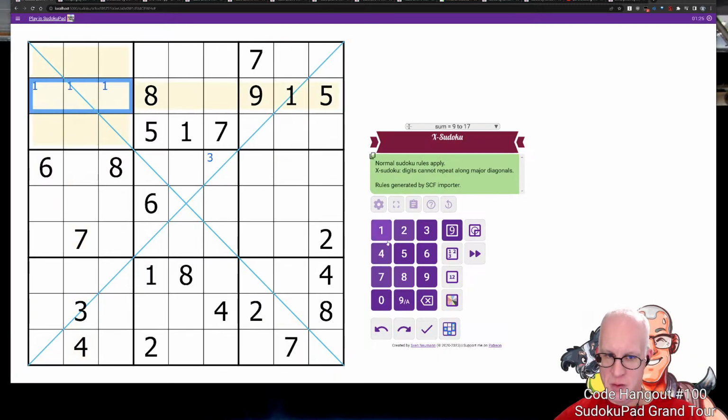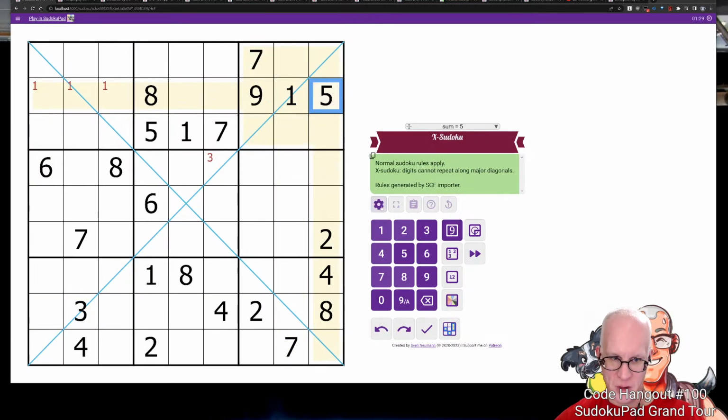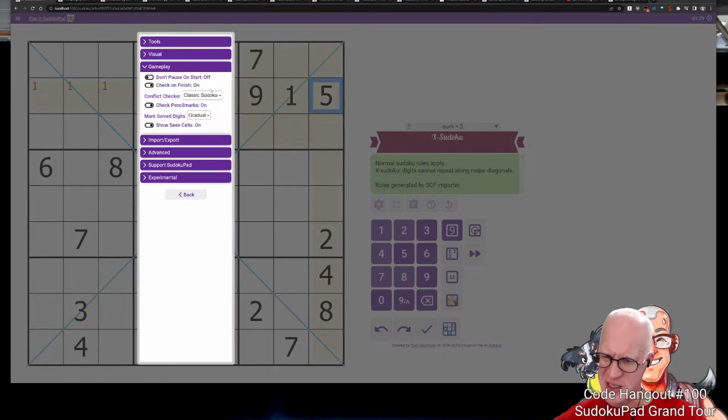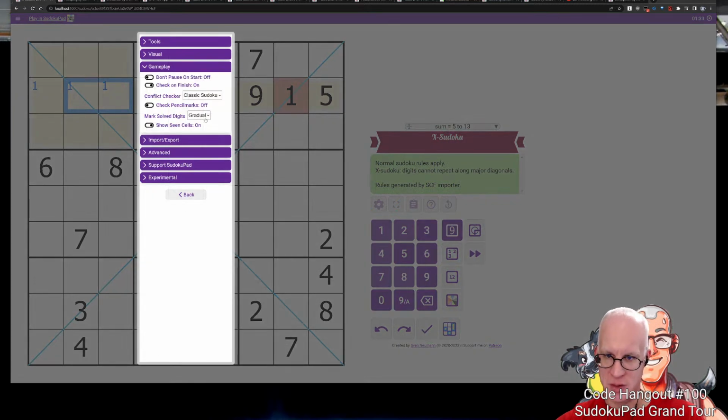So if I put corner marks here, they won't get marked red despite that one there. On they'll be marked red, and on classic they would also be marked red because then the row and the column and so on and so forth. I think it's mostly right now excluding the chess rules, right? Check pencil marks, yeah. So it'll mark a 1 here, but it won't mark the one corner marks here.